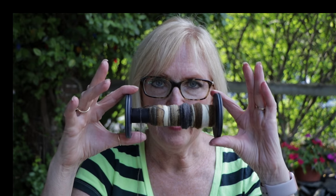So I purchased a lace flyer for my Hansen. It didn't come with the lace flyer. I didn't think I needed it. And then after spinning that ginormous lace project last year, I was kind of sorry that I didn't have it. So I ordered it. And I'm spinning a sock project on it now. And I'm spinning it quite fine, because it's going to be a 3-ply.